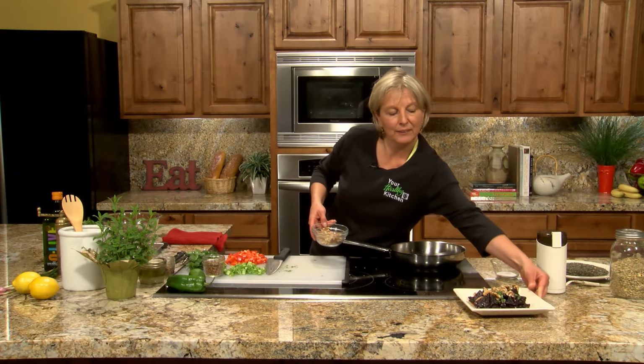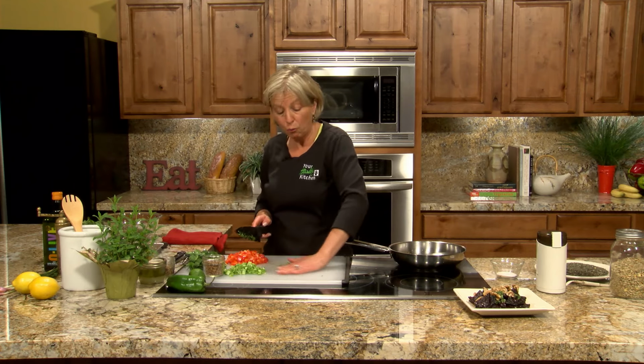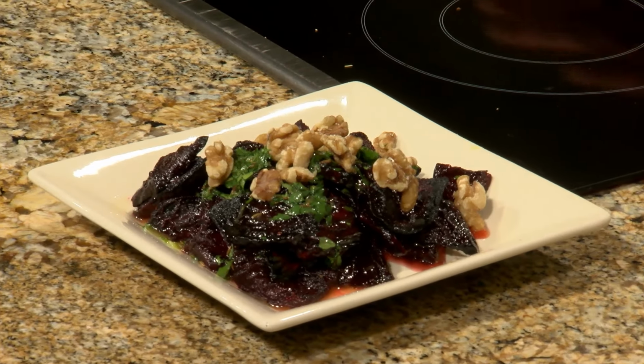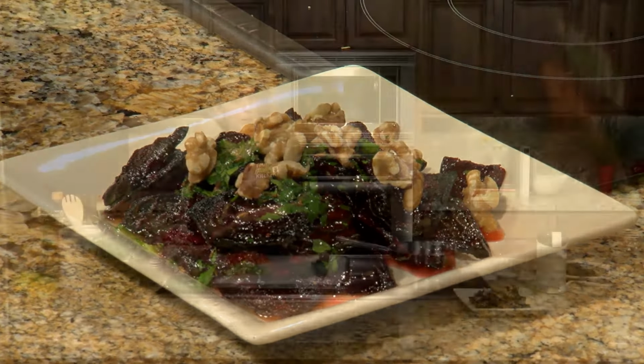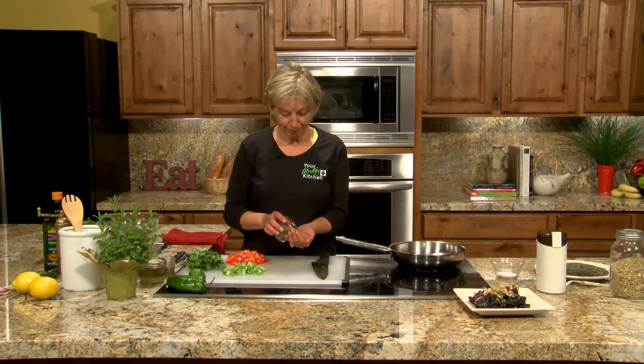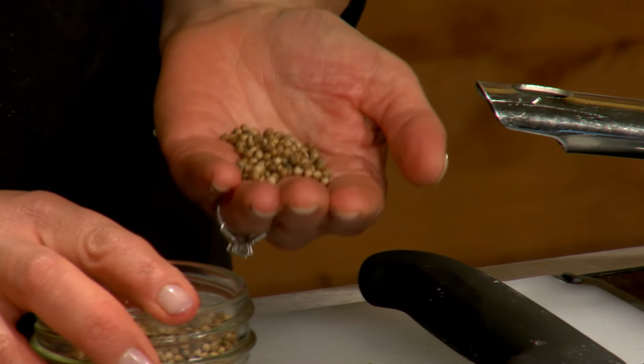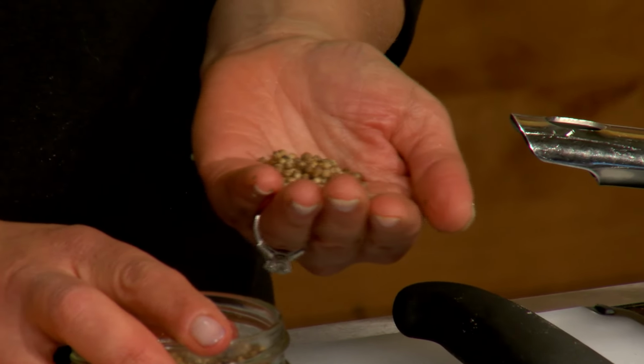Delicious. And cilantro is sometimes referred to as coriander leaf in recipes. And coriander seed is actually the seed of the cilantro plant. And it tastes a little bit like the leaves of the plant. It has a mild, fruity flavor. And like most herbs and spices, the phytochemicals in coriander have powerful antioxidant, antibacterial, and anti-inflammatory effects on our bodies.